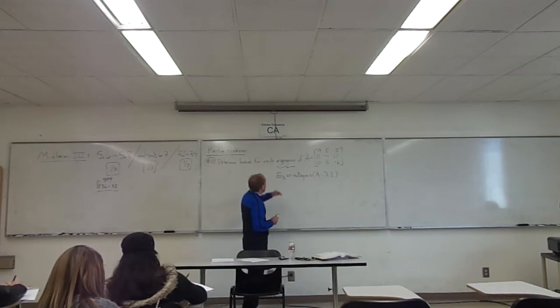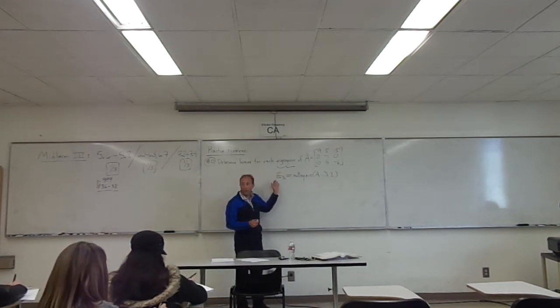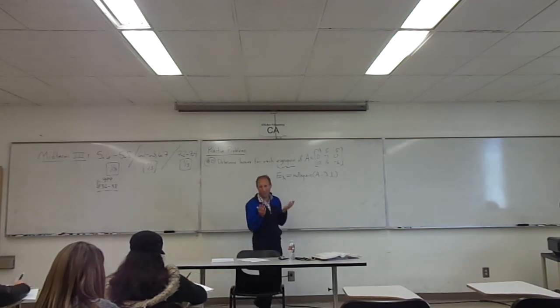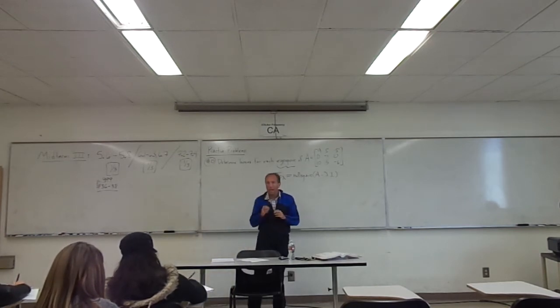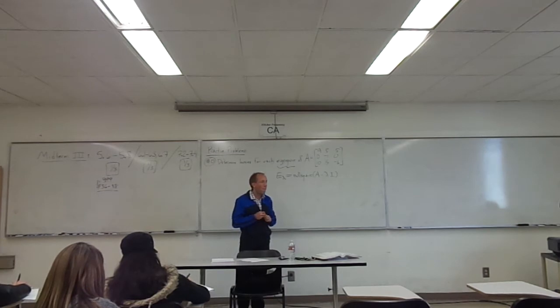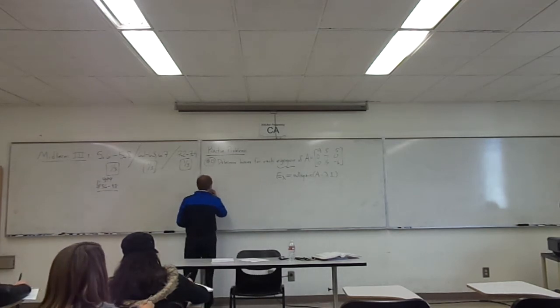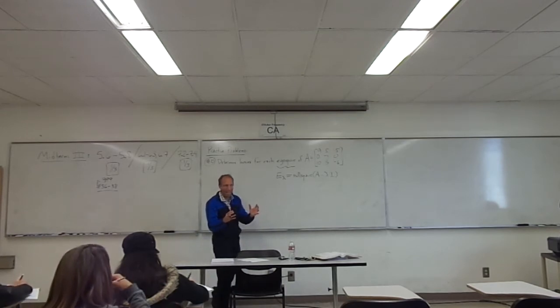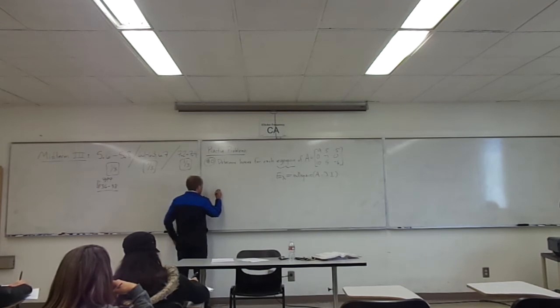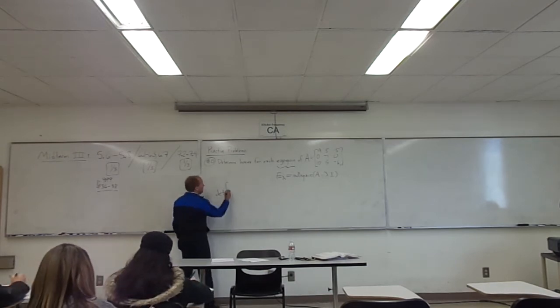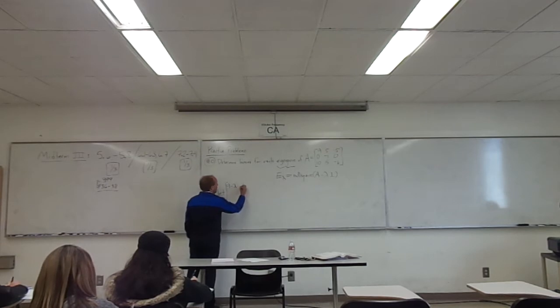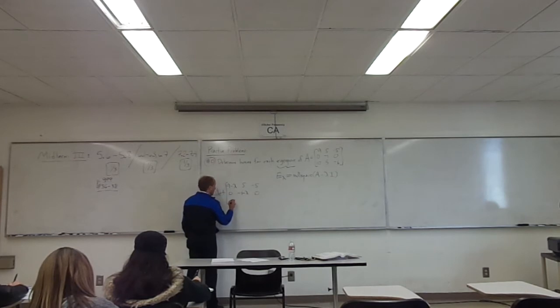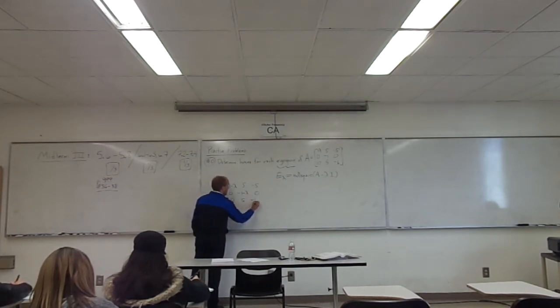Okay, so to find the eigenspaces, I obviously have to know the eigenvalues, right? That's always the first step. Can anybody remind me, how do I find the eigenvalues? Right, I subtract lambda from the diagonal and I get a new matrix that I do what to? Determinant, exactly. So we're going to take the determinant of 9 minus lambda, 5, negative 5, 0, negative 1 minus lambda, 0, and 10, 5, and negative 6 minus lambda. Okay, this is our matrix.